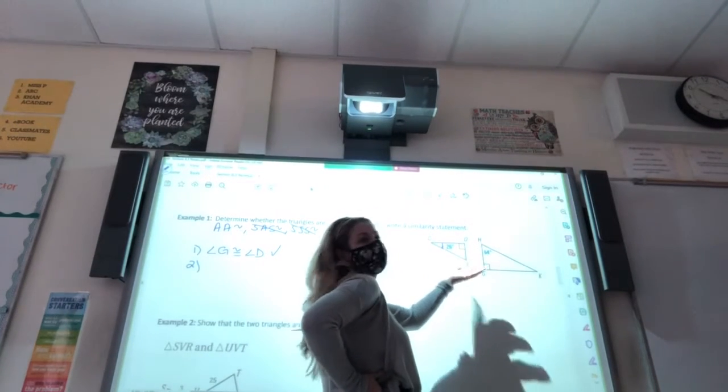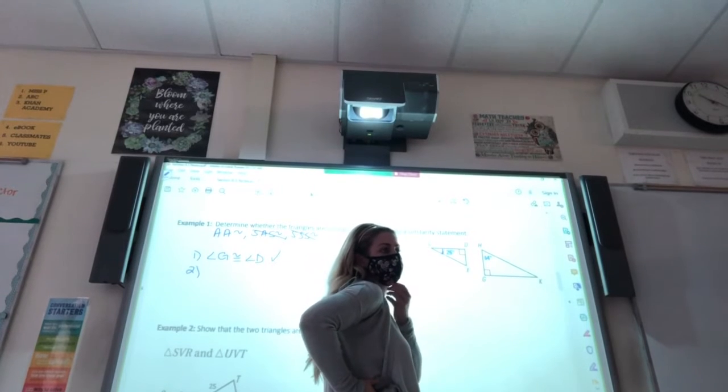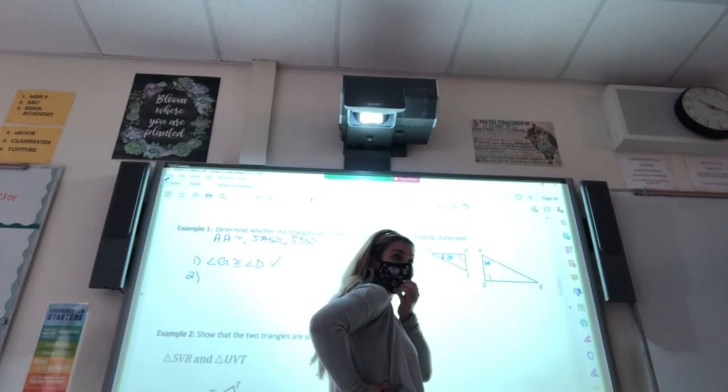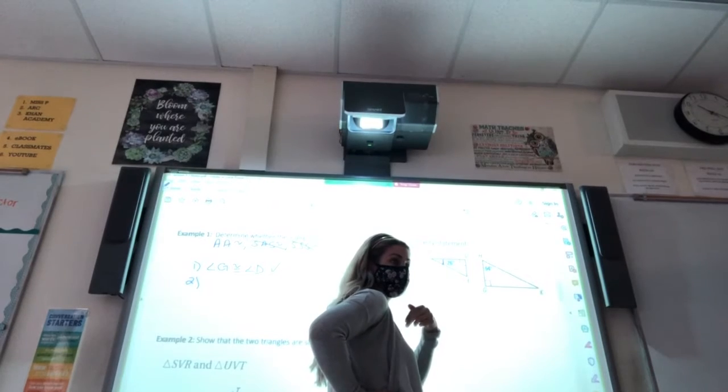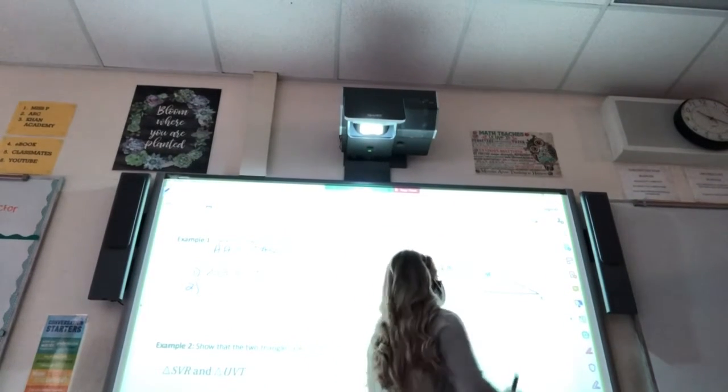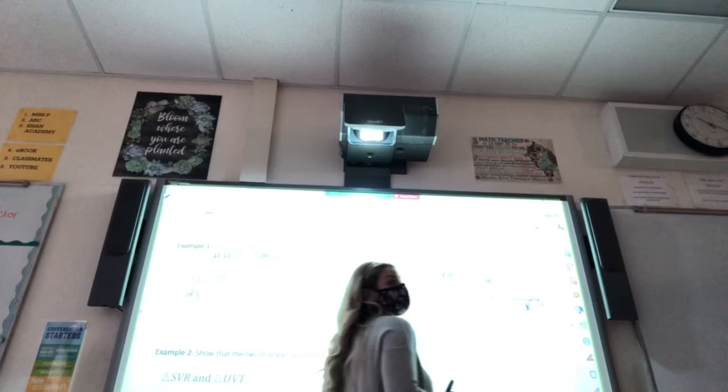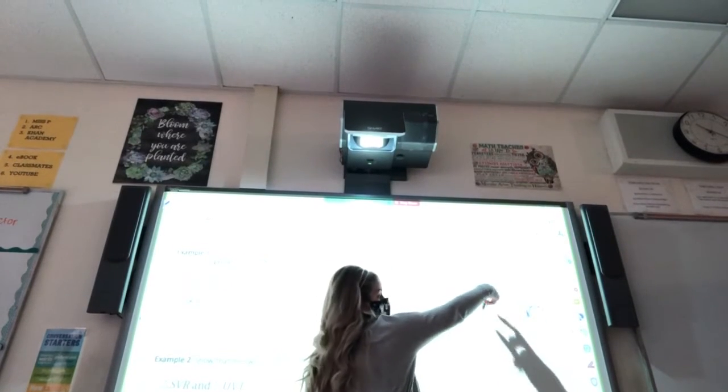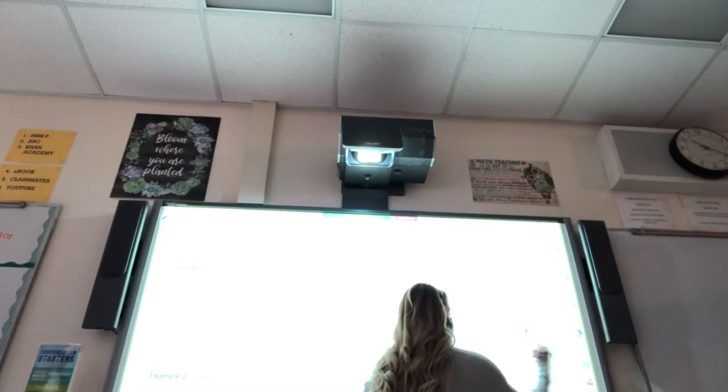How would we know K and C are the same? What would I have to do? Keep going. Close. So if we want to find the missing angle of the triangle, we have to add these two together first. 90 plus 64, so that gives me 154. So they're the same. So angle C is congruent to angle K.